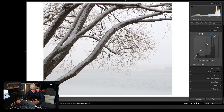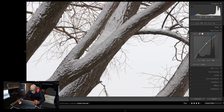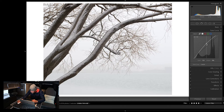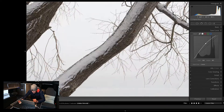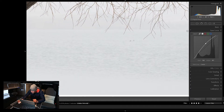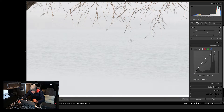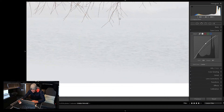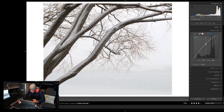I'm going to bring up the mid-tones a little bit just to brighten the whole image, because it is meant to be a very bright scene. Comparing this to the original — it's a lot closer to a nice pure white now. That's looking pretty good and I'm not sure I want to do too much more to this image. There's just a couple of ducks sat there in the lake, so I might just use the spot removal tool to remove those. I don't really need two ducks in the lake. I think that's pretty much how I envisioned it when I was shooting it, and I'm happy with that image.